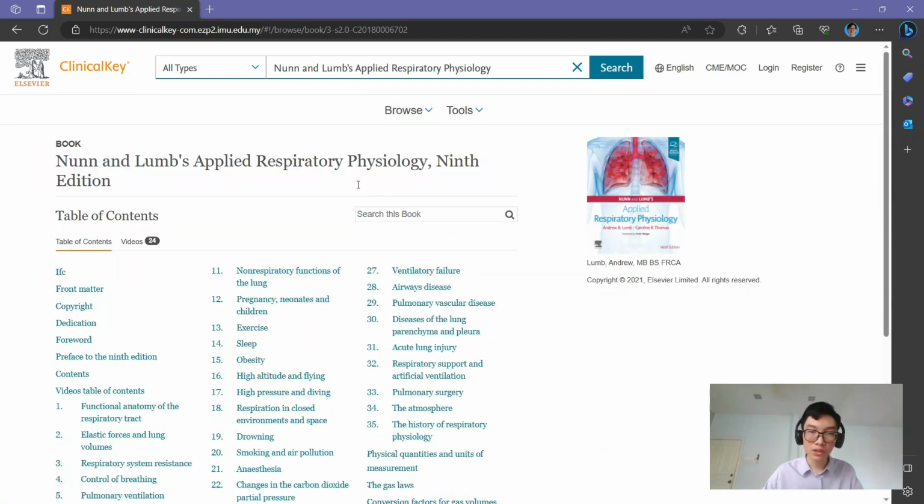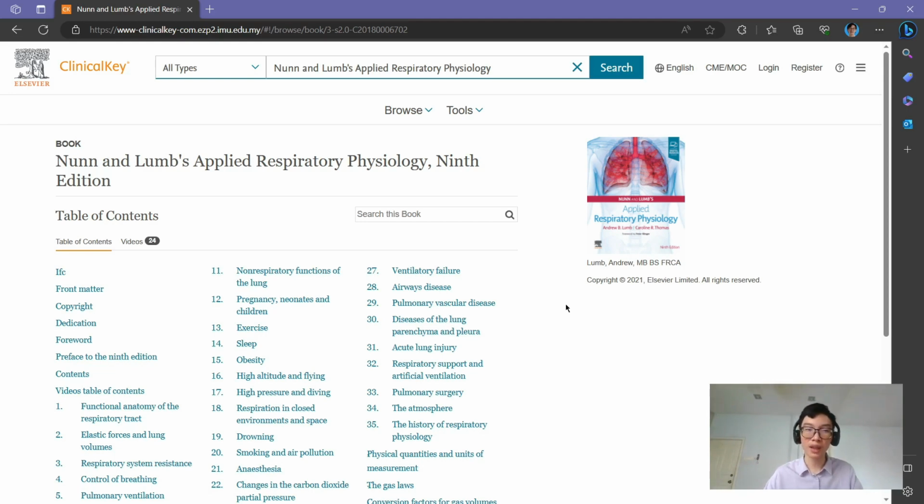So does this book suit me as a biomedical science student? I would say yes to a certain extent because this book is very detailed. And if I want to learn more about it, definitely I will give it a read. But I feel like this book is not only good for biomedical science students, but also good for medical students because they definitely learn more in depth about respiration, for all the systems in the body for that matter. So I think it will be very beneficial for medical students to read this book, and other courses as well, like Chinese medicine and also chiropractic. They learn a bit of anatomy and physiology as well. So I think this book will interest them as well.